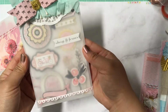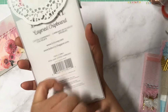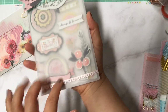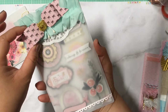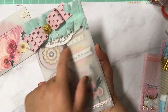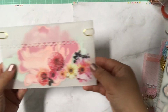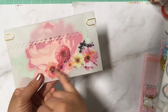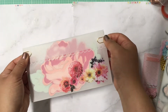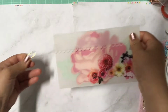And then this is a repackaged sticker pack, Bow Bunny's Petal Lane layered chipboard. Again, I won't take this out, but you can see it through the vellum here a little bit. Some more ribbon. One of these bows, a previous pen pal has sent to me, and they've been so useful. Some trim, and then some little embellishments here. And then this envelope I also created, more flowers from the memory planner collection, and she can reuse this envelope if she wants to. It's only closed by these two paper clips here.